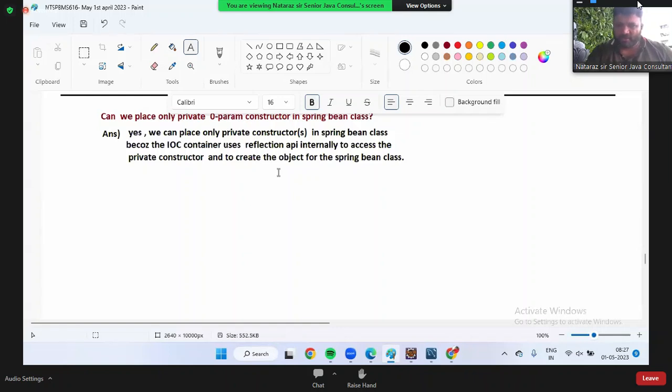What is the solution if invalid column index, where is the problem then? You are not processing the result set properly. That's the reason. Suppose the table is having 4 columns, you have given 5 indexes. The table is having 3 columns, you have given 4 indexes, right? What is the need of pseudocode? Private constructor you cannot place.